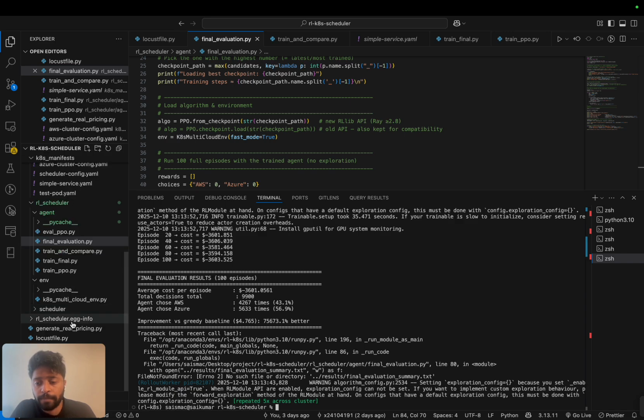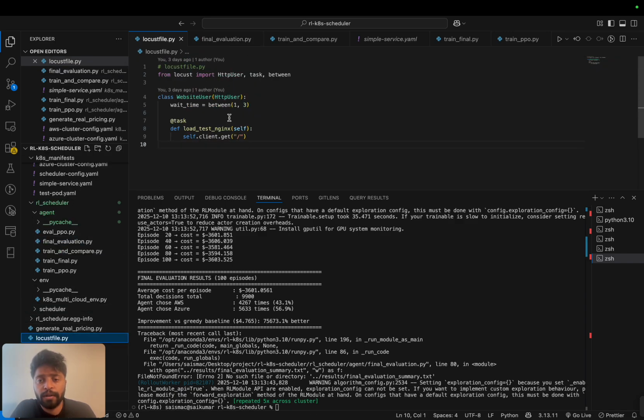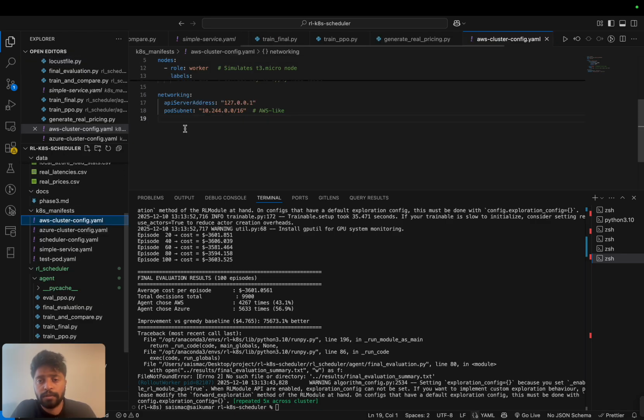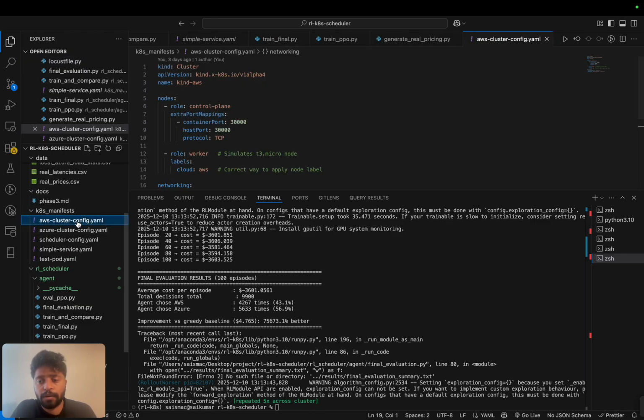Here you can see the Locust file, which is loaded by the Nginx and is used to run the artificial batch jobs. This is the configuration file for kind AWS, and this is the configuration file for kind Azure.